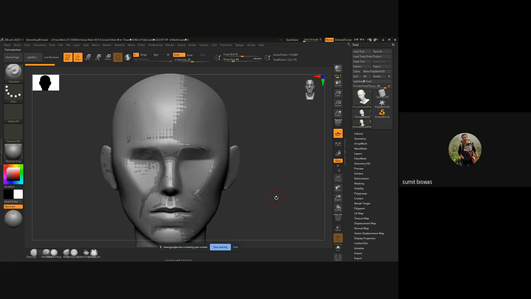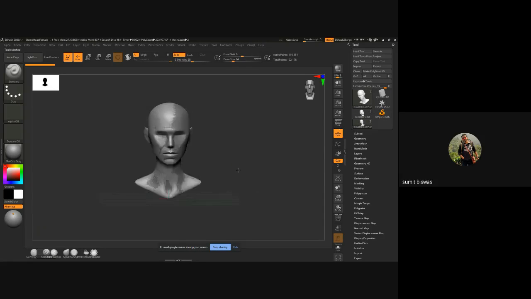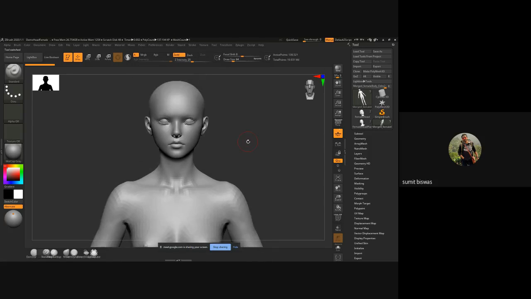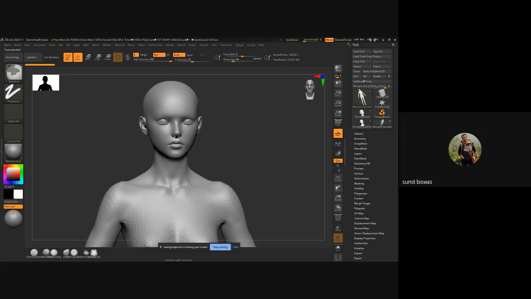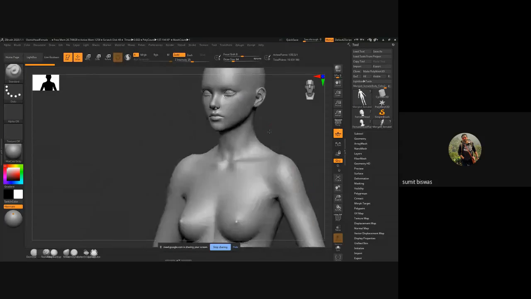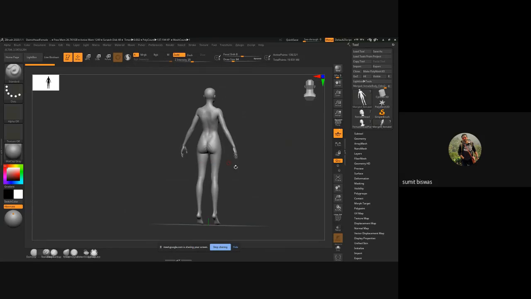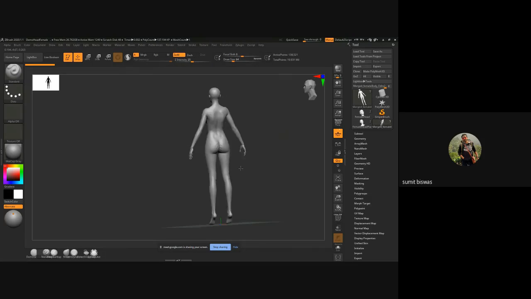Let me open this. This is a base head. You can see properly, proportion wise, structure wise, it's kind of correct, quite nice, clean. Then I guess this is a full body model. It's a female, but it's an anime character. It's stylized, but you can see eyelashes, eyes, mouth, and everything. Full body is there. And you can see it's an anime character, so it's a little bit elongated. Legs are really long. Head is really small. So that's proportion wise.